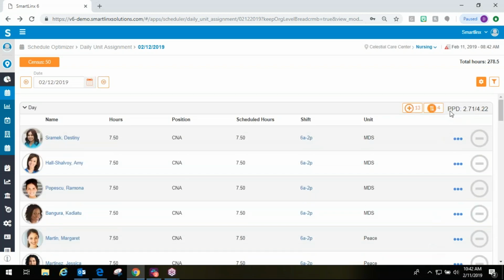Now, if you have somebody, which is the 3rd square, it's going to be a square that says OT beside the employee's name. I don't have anybody that's OT today. So beside the employee's name, you will actually see they have a circle that pops up and it'll say OT in that circle. Those are people that are projected for overtime. Their little minus symbol will be highlighted for quick review to say, hey, I probably need to go ahead and send you home either this shift or another shift on a different day this week because you're projected for overtime. I'm trying to cut back on hours. I have enough staff to be able to take you and put you somewhere else, so I'm going to do that. So you do have that option for anybody that's OT.